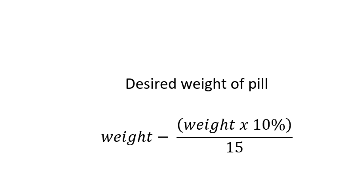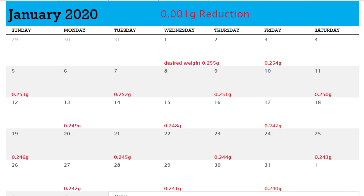Once you figure out what your daily or every-other-day reduction is going to look like, this is where the calendar comes into play. It's a really good idea to just print one off or get any kind of calendar and mark down what your reductions are going to look like. On day one, my pill is going to weigh 0.255. On day three, 0.254. On day five, 0.253. On day seven, 0.252. You can see the pattern there. Filling out a couple of weeks to a month ahead of time is plenty — don't fill out an entire nine months because you never know if you're going to have to hold.